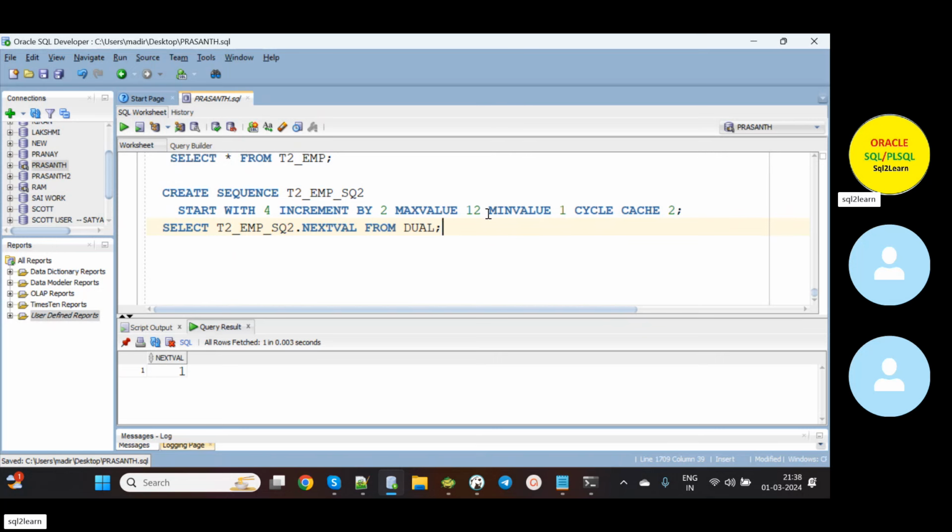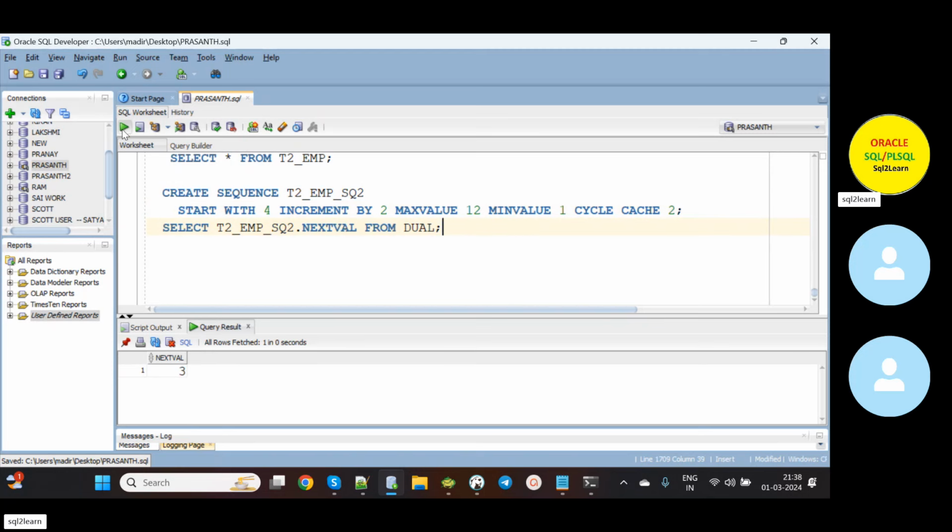Okay. That means, what? Here I have written cycle. Cycle means once it reaches the max value, the sequence starts again from the beginning. But here I said the minimum value should be 1. So that's why next time it is not starting with 4, it is going with 1. And now see, again increment by 2.